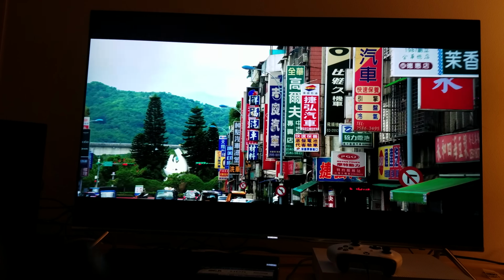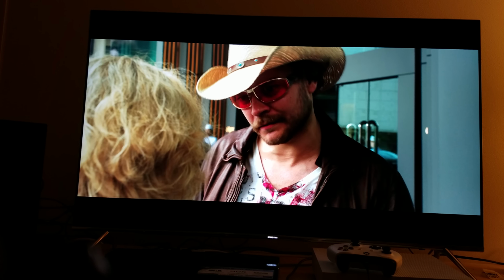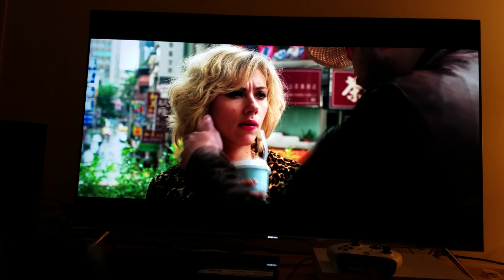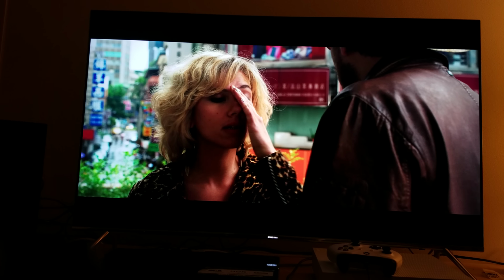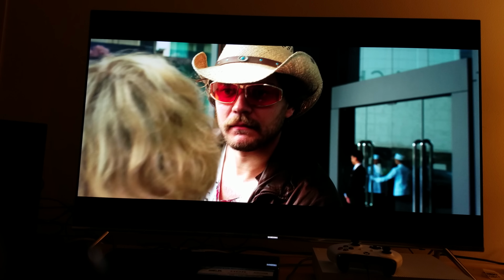Like I was saying, high dynamic range truly benefits certain 4K Blu-ray movies like this one, because Luc Besson, this French action director, directs his movies in a way that uses very colorful lenses. That's why this movie in particular, which I believe was shot with a Red camera, I'm not sure if it's 2K or 3K upscaled to 4K, but I know it was shot on a Red camera, looks great. And this is where the high dynamic range truly benefits, in this movie, as you can see right here.